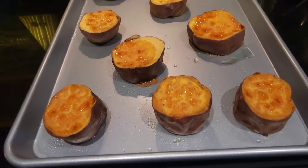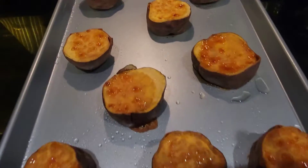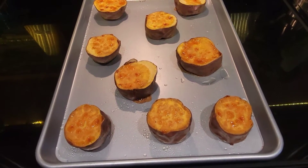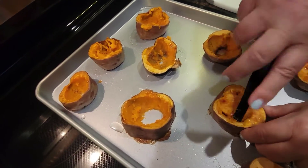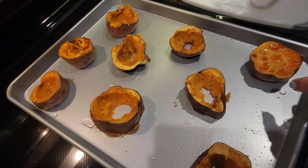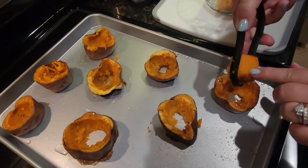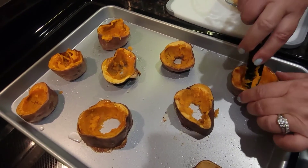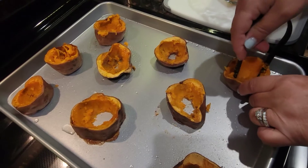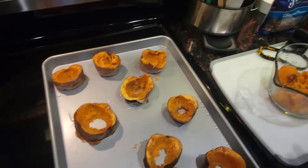Alright, pulling those out of the oven — don't those look caramelized and delicious! Going to let them cool just a couple of minutes because I've got to use that scoop loop to get in there. We've got two more left to scoop — see how easy the scoop loop makes this? Look at that, it's awesome! The key is you don't want to clean all of it out — keep enough around the edges so you have a sturdy cup.